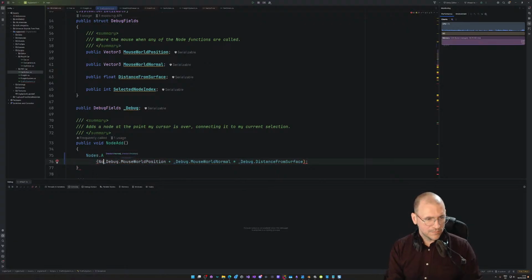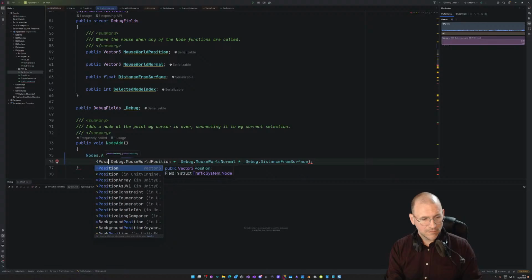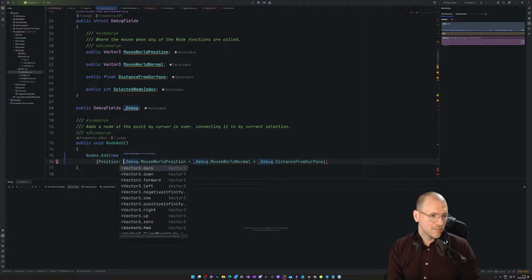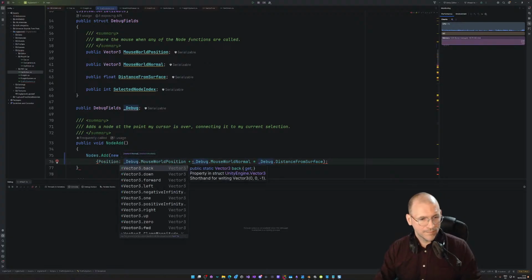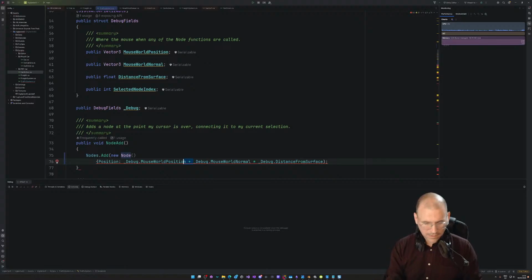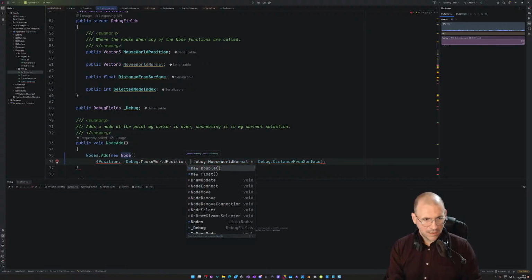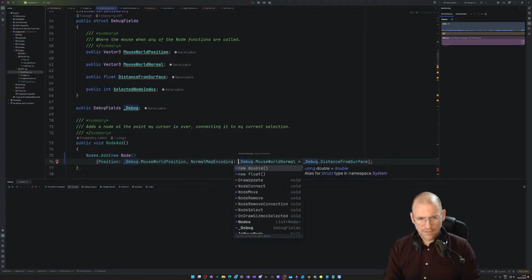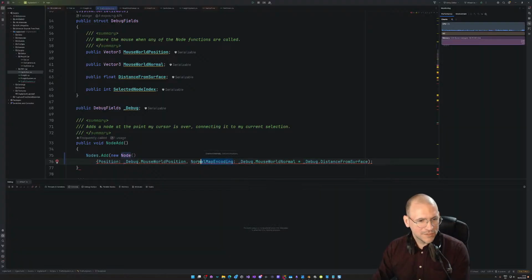So normal, no, position. And then this one is comma normal. No, why would you put that? There's literally a field there called normal.